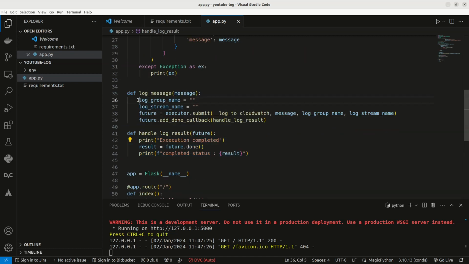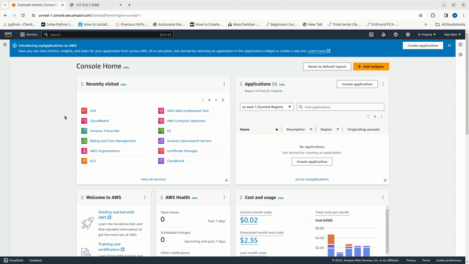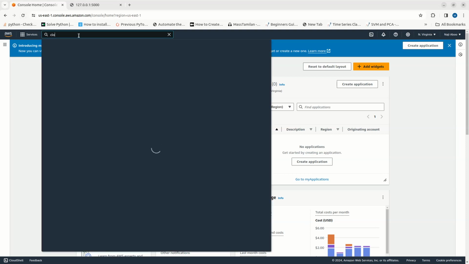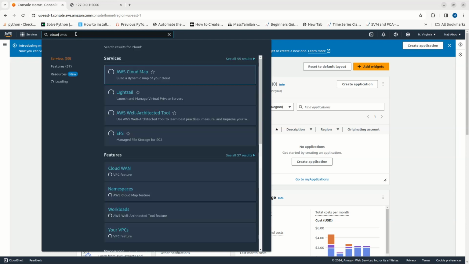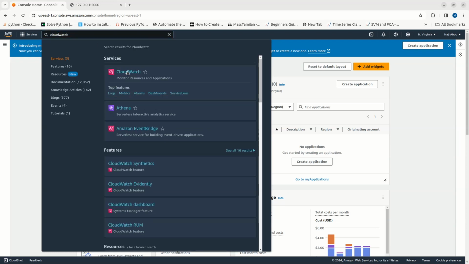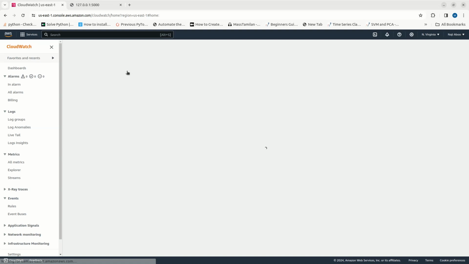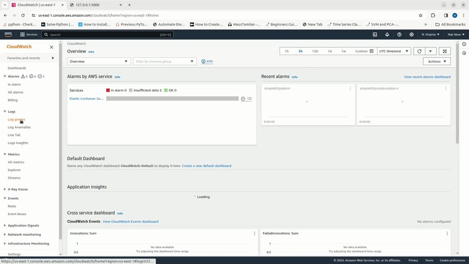Now two things are missing. One is we need to find the log group and we need to create a log stream name. So for that, again go to our console application. Search for CloudWatch. Okay, so this is the CloudWatch. Let me click on the CloudWatch. In the left side we can see a log group.